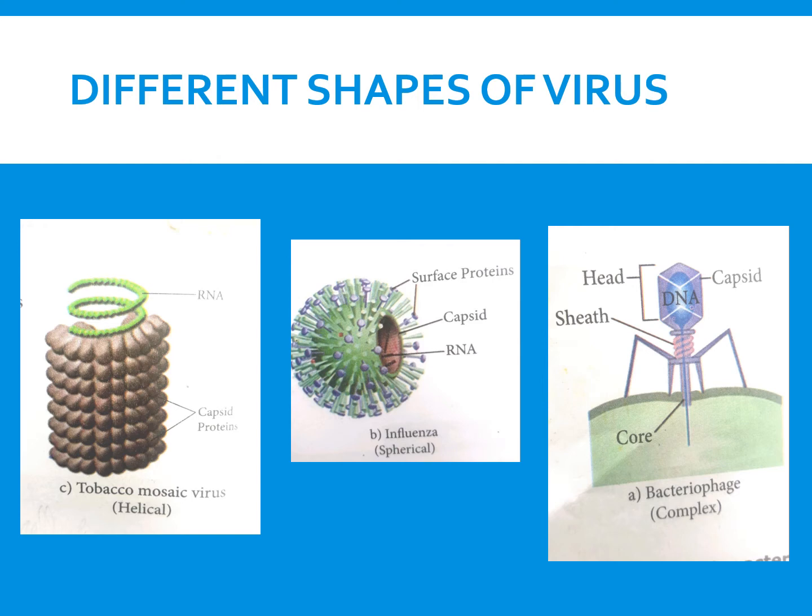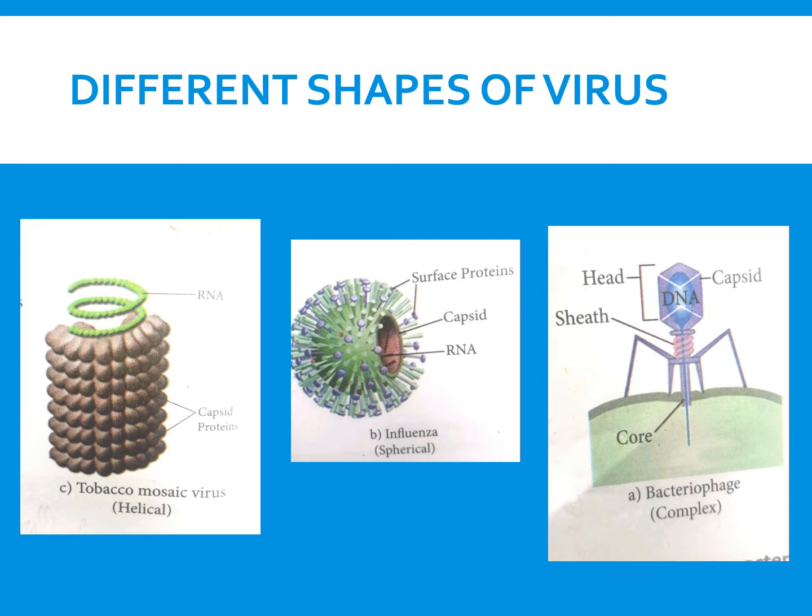Bacteriophage, phage is a virus. When it is affecting a host, it is called phage. When it is attacking a bacterium, it is called bacteriophage. When it attacks a plant, it is phytophage. When it attacks an animal, it is zoophage. For algae, phycophage, and for fungus, microphage. So phage refers to virus.